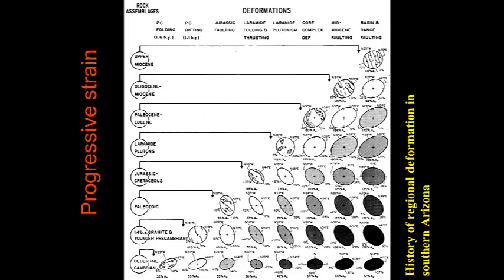So, coming to a final application of this: the cumulative deformation, and how rocks might accumulate deformation over time, and how we can superimpose these different deformations as represented by these two-dimensional stretch ellipses. This is an example of regional deformation for southern Arizona and all these different tectonic periods. The way to look at this is we have geologic time going from oldest to youngest on the left, and then these different events, which are also decreasing in age, on the top.